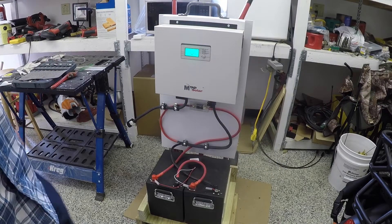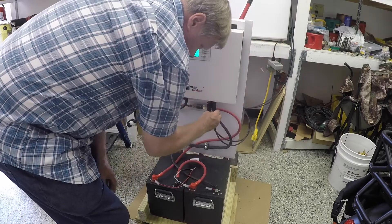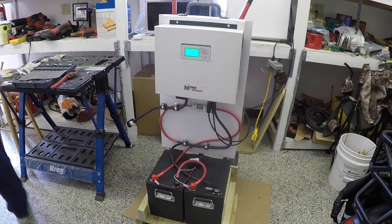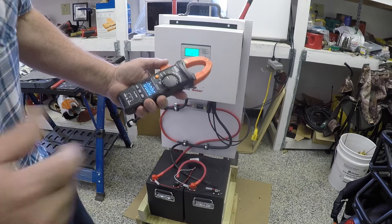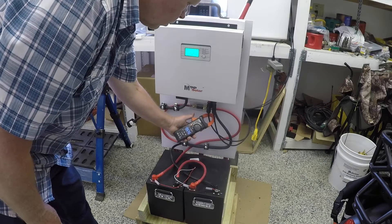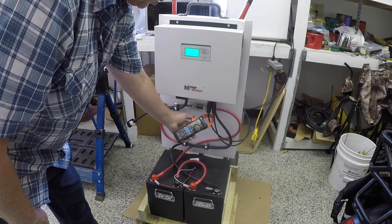I've got it back inside my shop and I'm going to hook up the solar so this can charge back up again. Positive and negative reconnected. We have our amp meter here to see how much power is coming in — it's got to be on DC. Right now it's bringing in about 8 to 9 amps, kind of in between clouds. All of a sudden if it's full sun it goes up, but it's charging the battery.